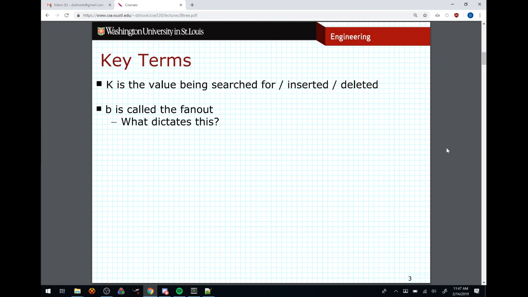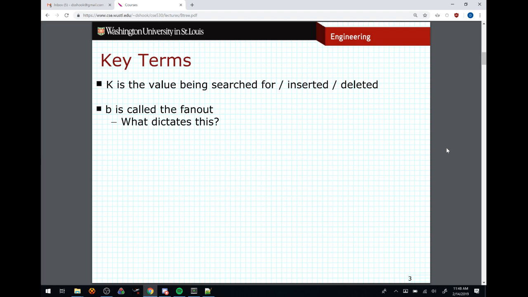Well, so I agree with your first point. It is a function of how many pointers I can fit in a node. I mean, that's basically the definition of fanout, is how many pointers do I have per internal node. But how do I know how many pointers I have, right? We've just kind of pushed the question down the road a little bit. Is that something that I get to decide? I get to say that each internal node has 4 children, and that's it? Or is there something else dictating what that value should be?